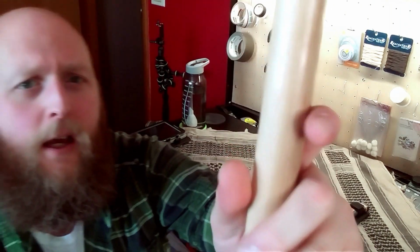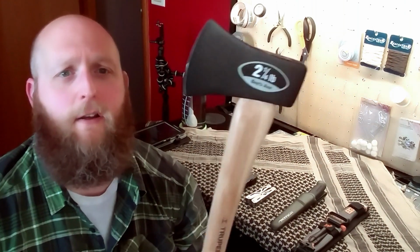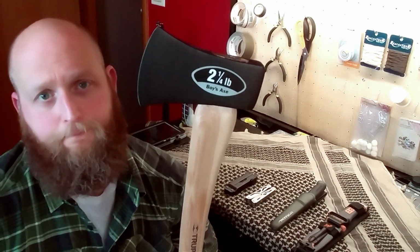I guess the biggest thing, some people will tell you that there should be no heartwood in an axe handle, and this has got it. You can tell that this has it by the separation in color here. I've heard both ways. One of the guys I watched a couple of videos of recently, the Art of Craftsmanship, does a lot of axe making and knife making. He's made a lot of handles, and in his experience, he hasn't seen where it made a difference. So, but there's that.